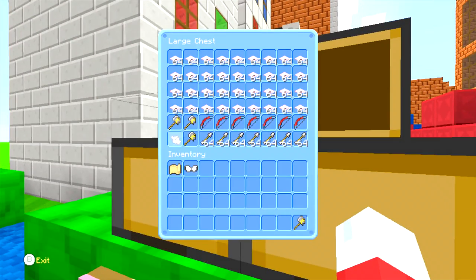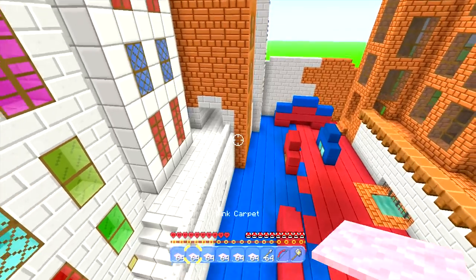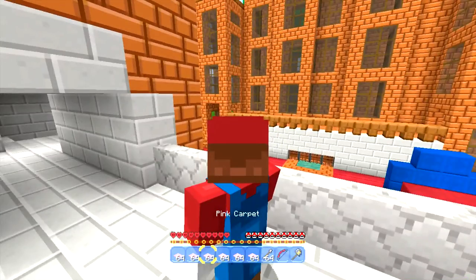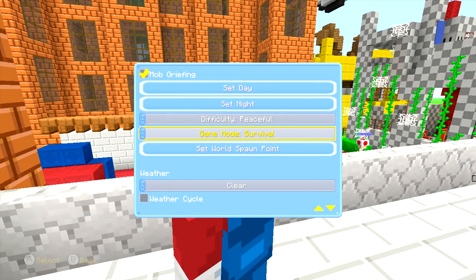If you guys don't know how Splatoon is played, I will explain it to you right now. Basically, you have to get these different colored carpets. Each side has two different colored carpets. We have 2 minutes to try to fill as much of the land as we want with different colored carpets. Make sure this is our side, so make sure you set your spawn point on your respective side.